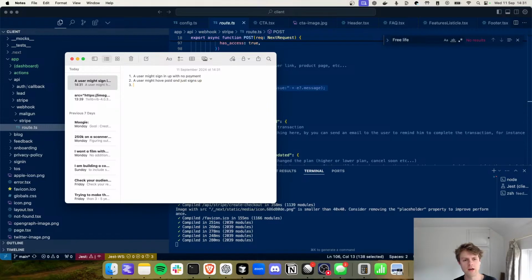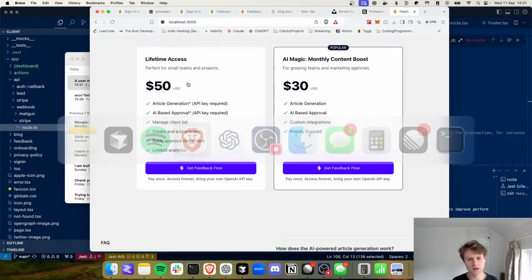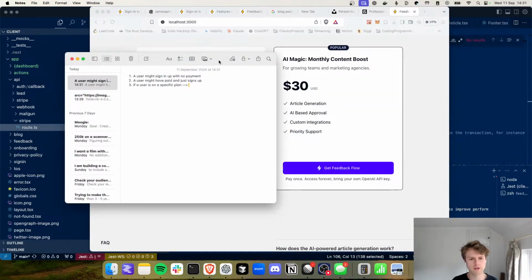And then if a user is on a specific plan, which is the lifetime access, we need to also get them to give us an OpenAI API key, which we will encrypt/decrypt for running API jobs.